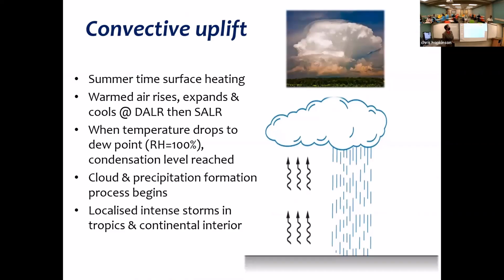Convective uplift. So we get this a lot in this part of the world, very important here in the prairie. So we'll get localized heating. As the air mass immediately above the ground surface heats up, it becomes less dense. It rises. And so eventually it's going to come to some point where it's cooled sufficiently that dew point will be reached, and then we'll get condensation formed. Dew point, incidentally, is where the actual vapor pressure equals the saturated vapor pressure, or relative humidity is 100%.